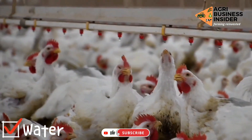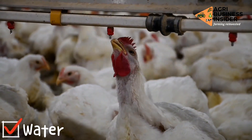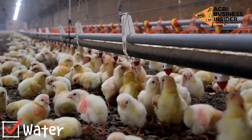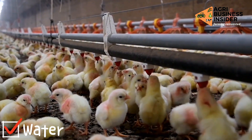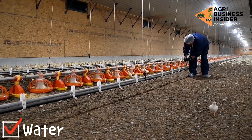You can feed your broilers with 60% of their feeds in the morning and 40% in the afternoon when the weather is much cooler. The third way in which you can manage heat stress is water. Their water intake increases from 2 to 4 times their normal intake. Sufficient water spaces, drinkers, and cooler water temperatures will encourage the birds to drink. You can add ice to the water if it is warm to encourage them to drink.